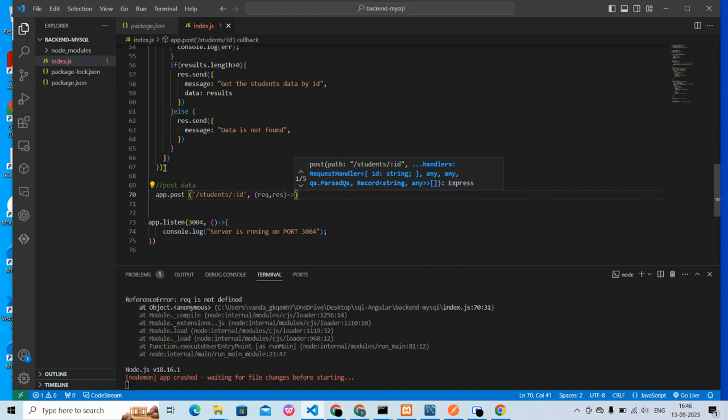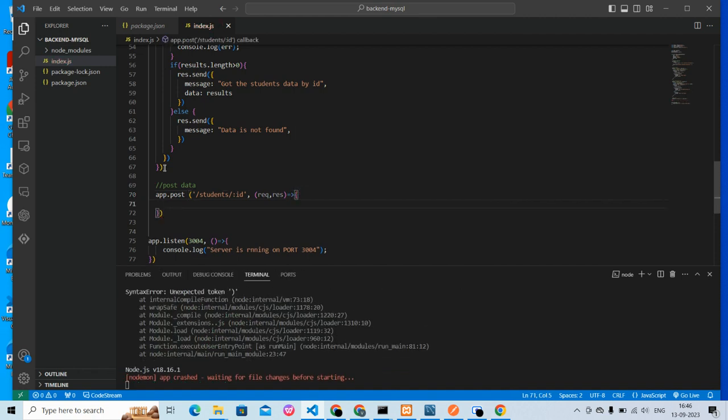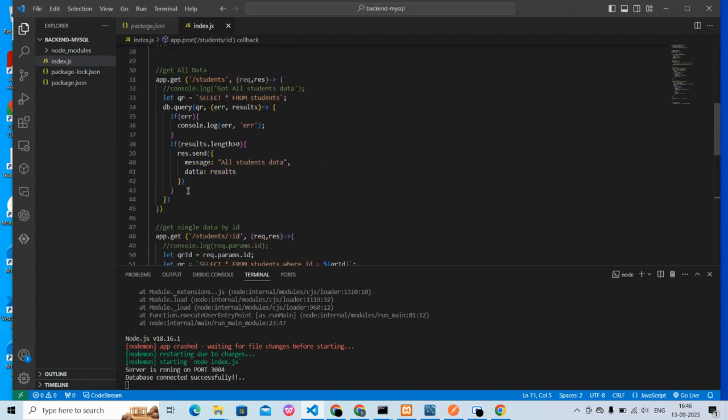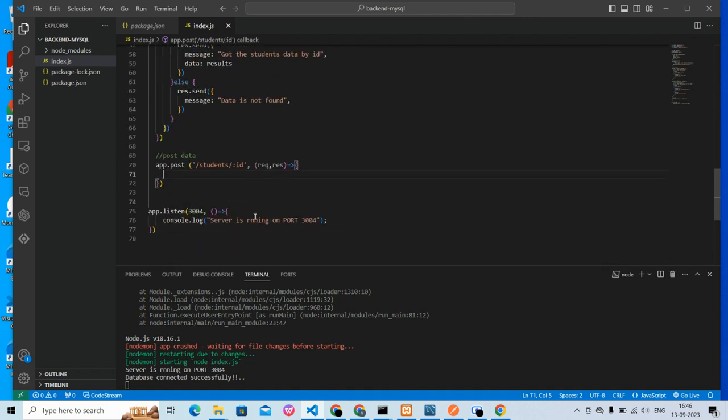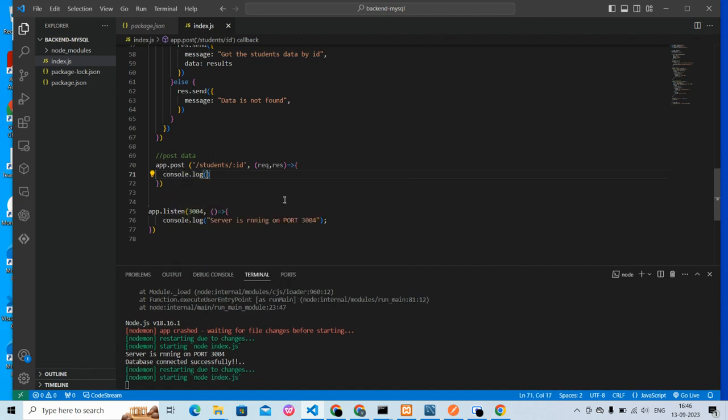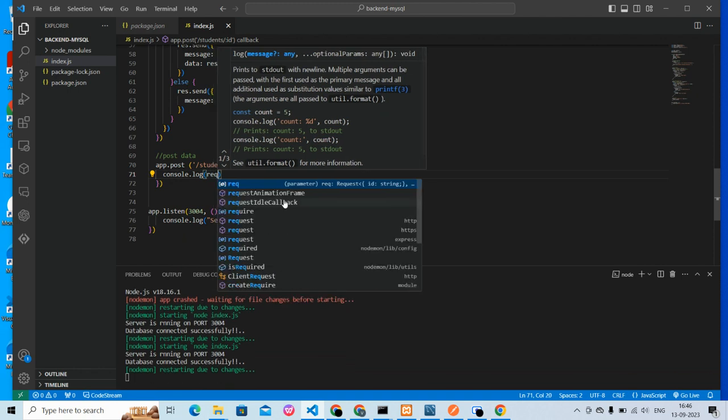The code of this is actually easy. If you understood one operation, like GET or POST, then everything will be easy. Just you have to edit some lines there. That's it. I'll just add some console log statement and I'll just check my query.